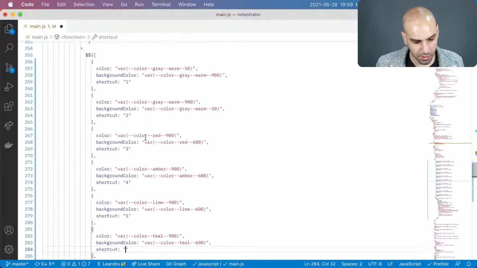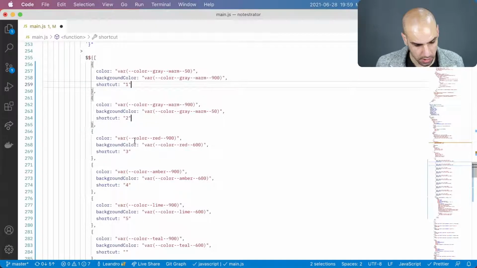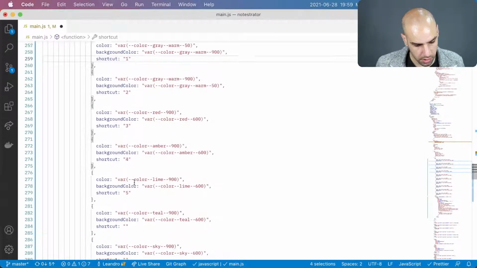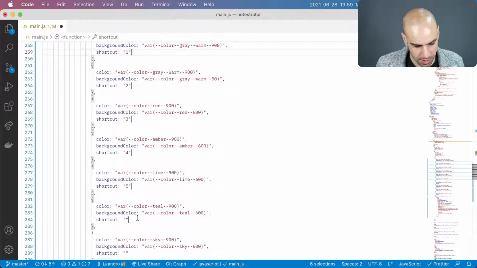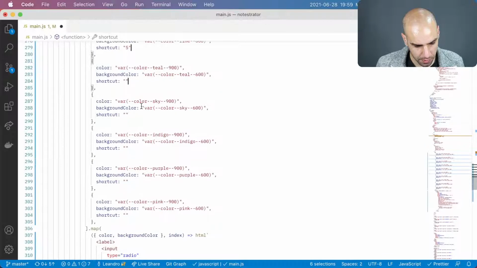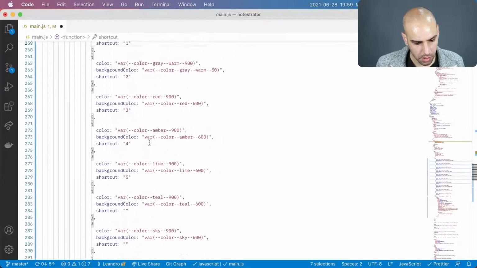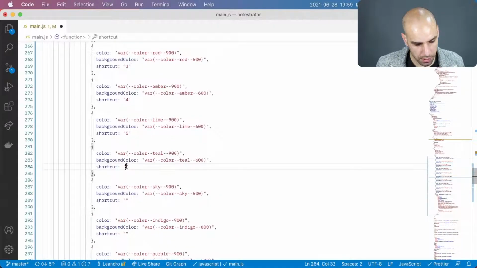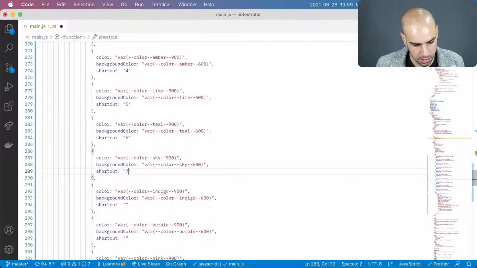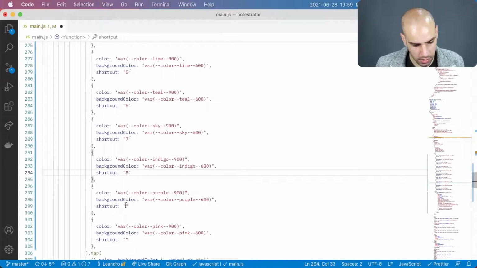Or better yet, what if I just use the index? Isn't that a smart idea? It happens to work in this specific scenario. Oh, not with the number 10, however. So 1, 2, 3, 4, 5. Better be explicit. 6, 7, 8, 9, and 0.